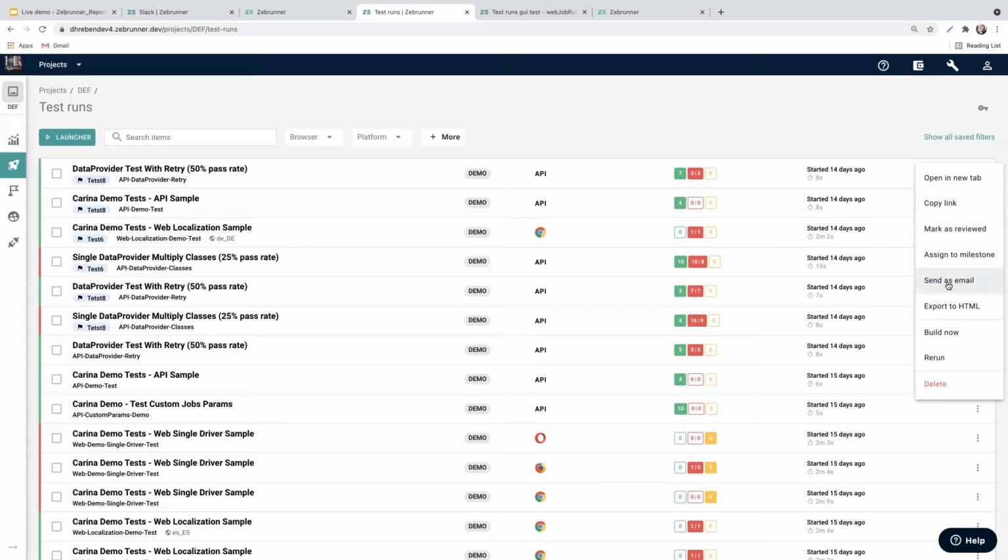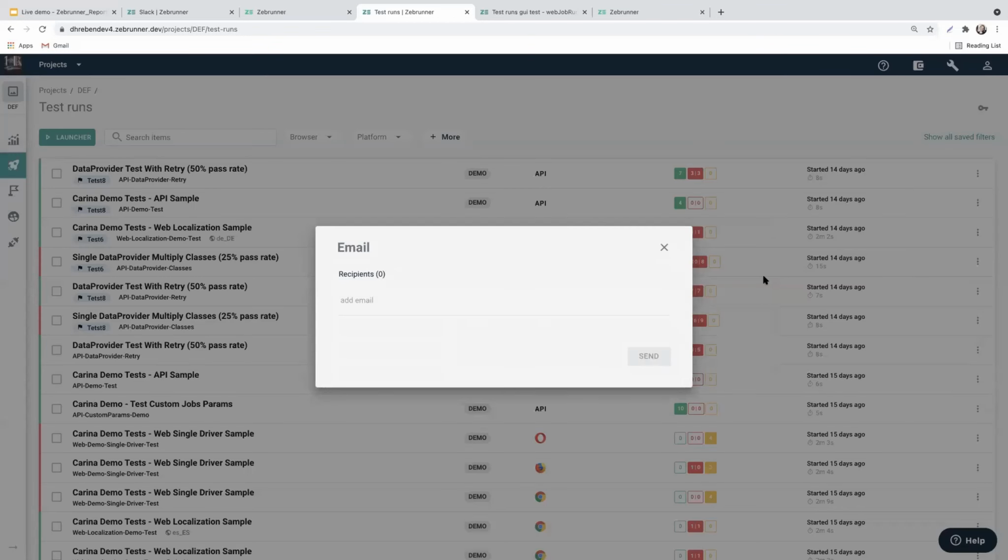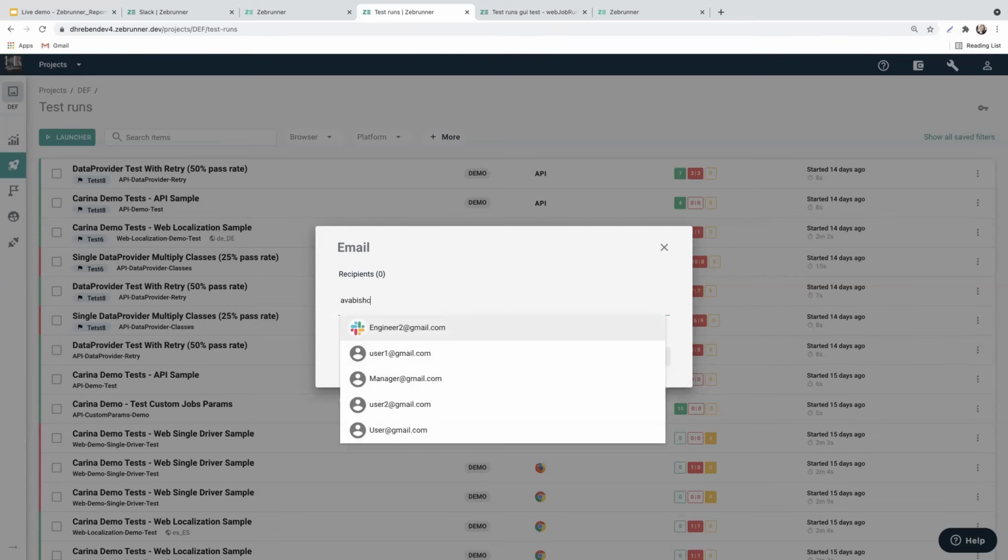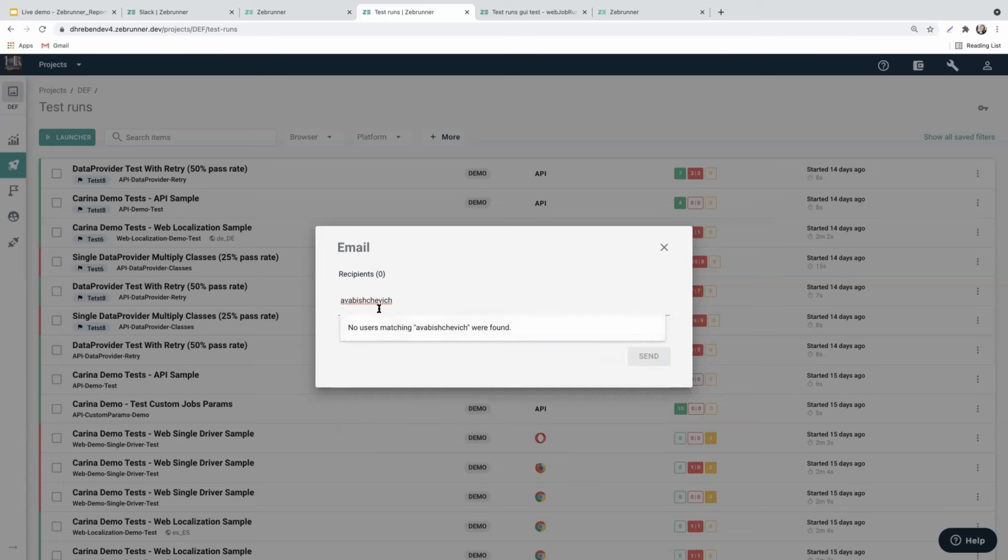So, for example, there are a few ways to do that. You can send your test results as an email, so you just add an email. But if I'm a manager and I received the email, I would like to see how it looks.